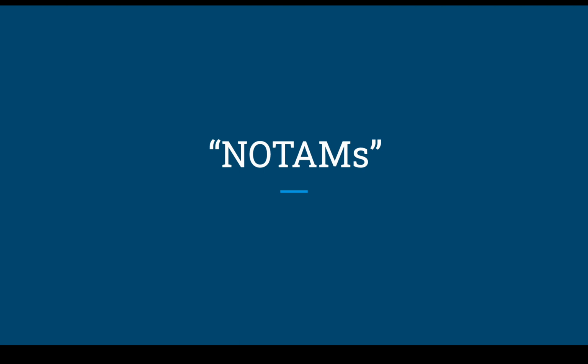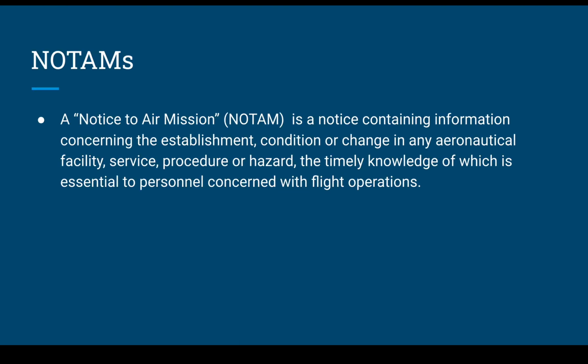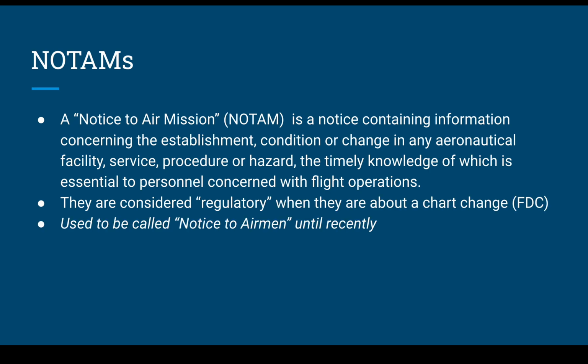And next up, we're going to talk about NOTAMs. A NOTAM, or Notice to Air Mission, is a notice containing information concerning the establishment, condition, or change in any aeronautical facility, service, procedure, or hazard, the timely knowledge of which is essential to personnel concerned with flight operations. They're considered regulatory. You're supposed to follow these when they're about a chart change, that is, or an FDC NOTAM. They used to be called notices to airmen until recently. So if you hear pilots talk about notices to airmen, they're really talking about notices to air missions.